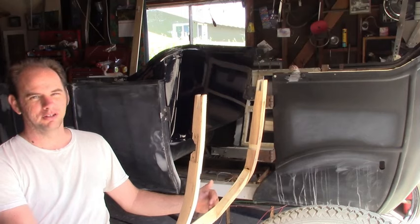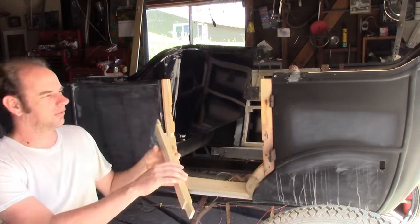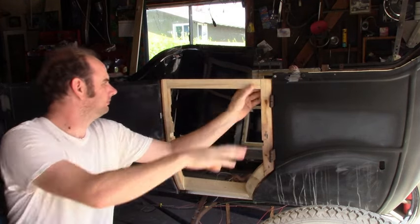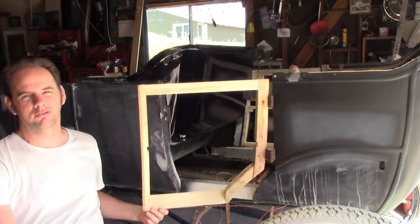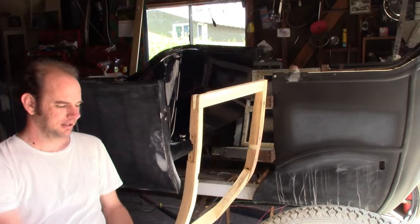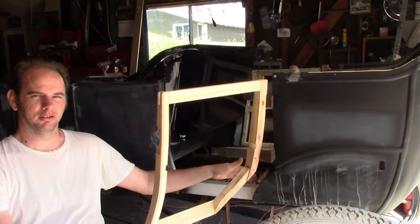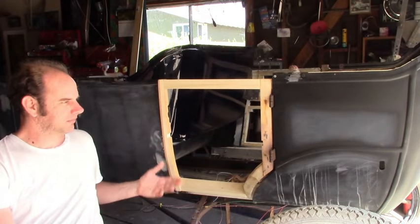So the first thing I did was assemble these and cut them aligned, then I made the piece that goes on top to conform to that. Making these was really tricky because I just had no patterns whatsoever, and there's not that many straight lines on them, so there's nothing you can really measure from. Pretty much what I had to do with each of these was start with a piece of wood that was way too big, line it up, and trim it down little by little until it fit. I ended up wasting a lot of wood doing that, but it ended up working.